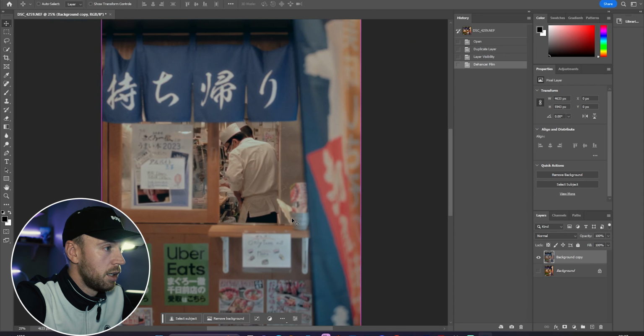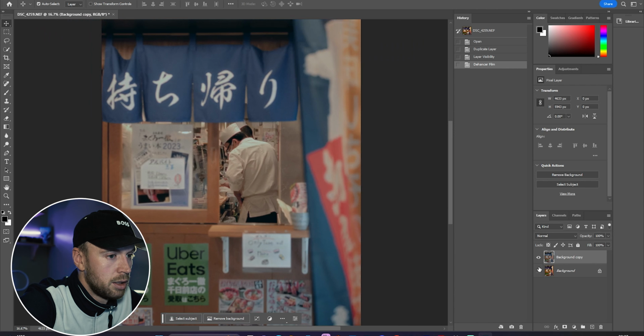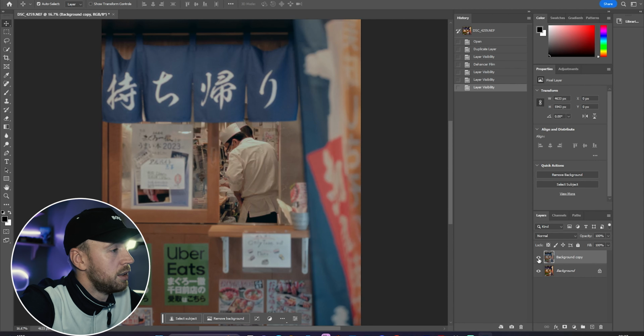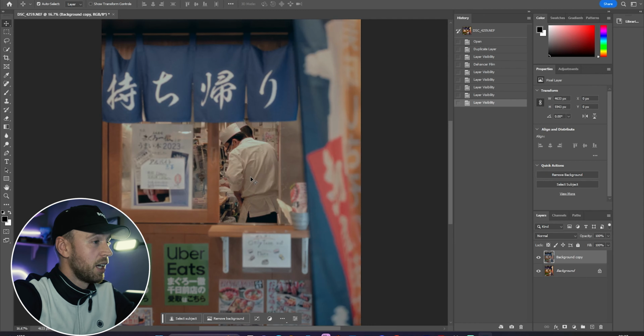So yeah, I think we'll do a before and after quickly. So that's before, and then after. Before and after. I think it's gone really well, to be fair. Quite like that. I might use that myself. So that was Dehancer. I think it's really good. It doesn't replace film. I don't think anything will ever truly replace film. But if you want to get that halation and bloom without the film prices, without buying a film camera, a lens, getting your film, getting it developed, it's getting really costly. So I think in the long run, this would be a lot more cost effective.